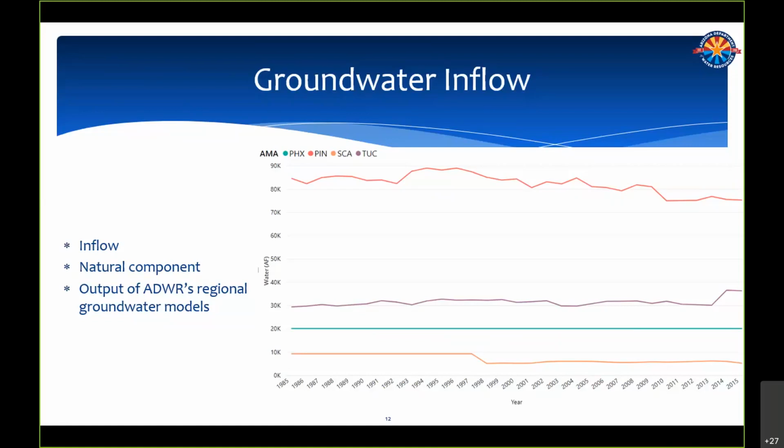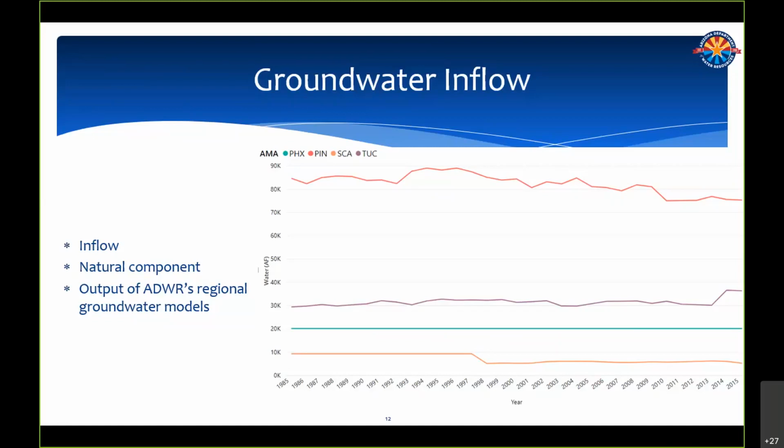So part of what we want to do as part of this conversation is, yes, understand these individual components. Some of these components, kind of like groundwater inflow, are pretty straightforward. This is a component of a groundwater budget. My assumption here is that we'll go ahead and go forward with continuing to include this as a part of the calculation.